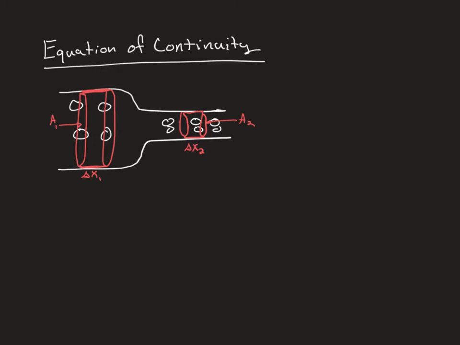Now we're going to set up a scenario where you can see I've already labeled in here two volumes or two cylinders. So I've labeled an area because we're going to deal with the cross-sectional areas, and I've labeled the sides here, so given the height of these cylinders. And I, of course, haven't drawn these to scale, but we're setting it up so that the mass passing through cylinder 1 is equal to the mass passing through cylinder 2. And I'm going to replace that mass by subbing in the density equation.